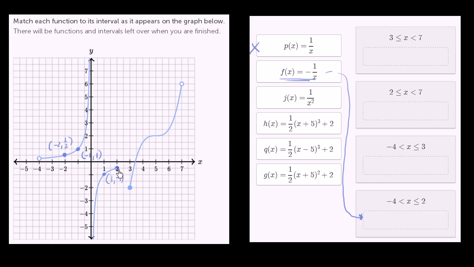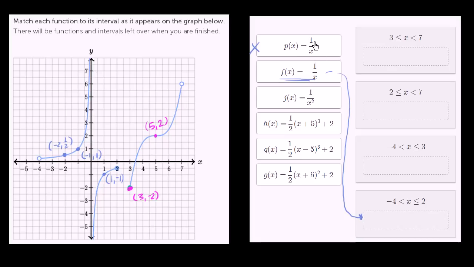Now our function is not defined for x between 2 and 3, but then starting at 3, the function gets defined again. And let's do the same thing. Let's look at some interesting points that might prove valuable. So this point right over here, actually let me do it in magenta. You have this point, which is the point 3, -2. You have this point right over here, which is interesting, 5, 2. So let's test some of these points out and see which of these work.